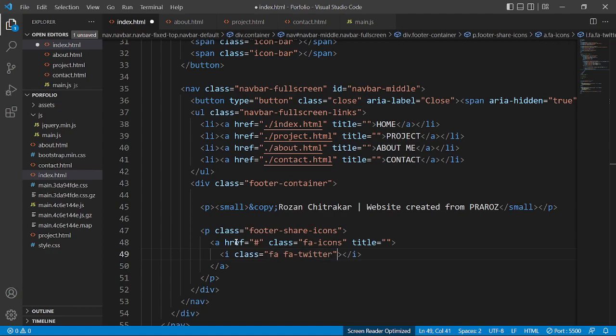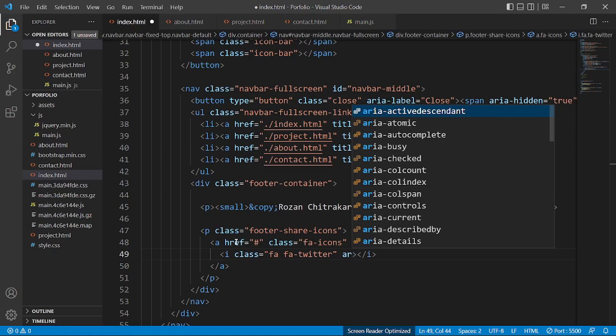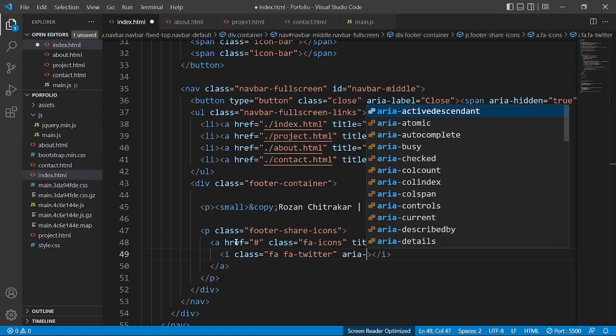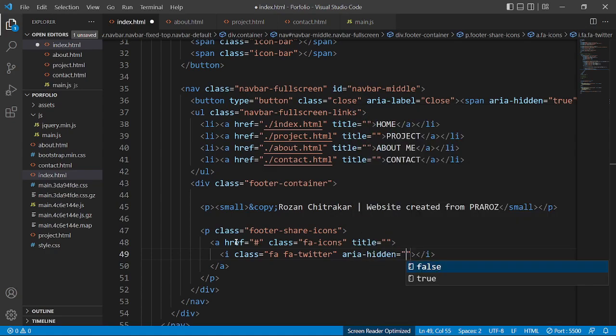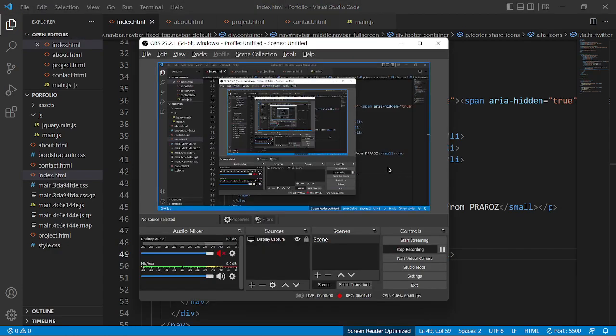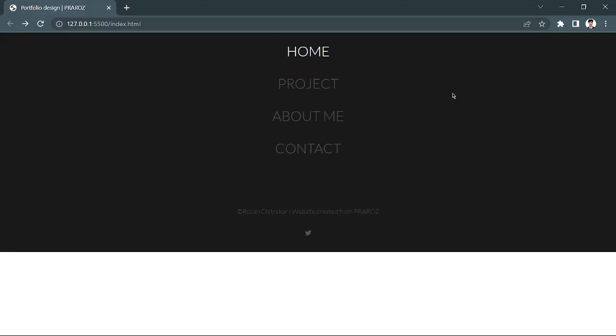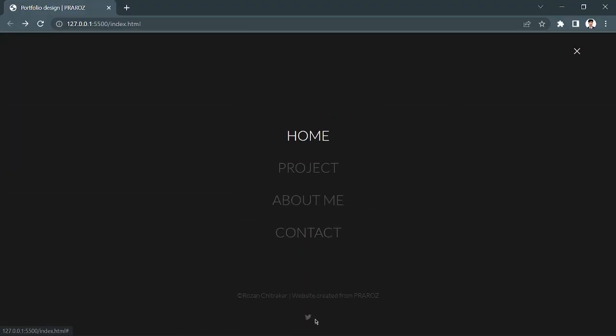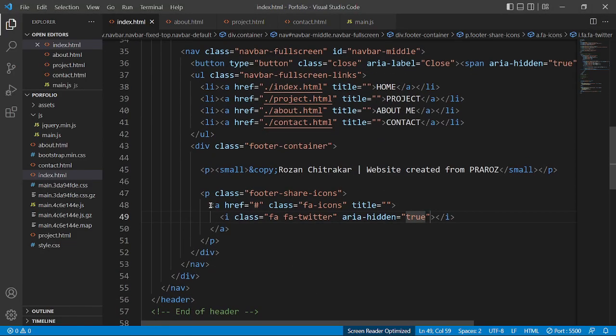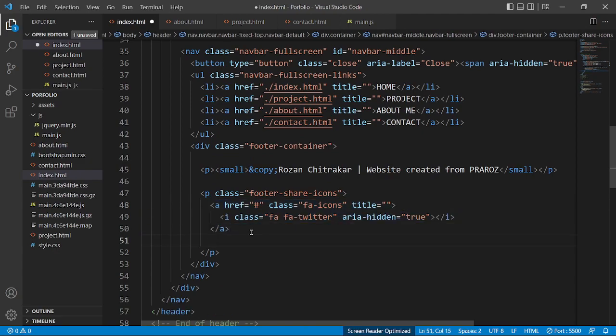Twitter with the aria-hidden of true. So we should have our Twitter logo here. You can see we have our Twitter logo. We'll just do the same for the other 3 links.